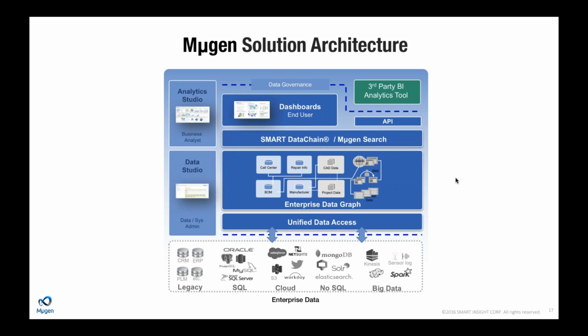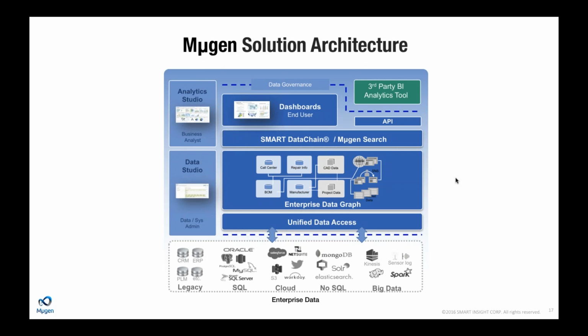So we've been able to connect to traditional sources such as Oracle or DB2, but also through S3, Salesforce, and big data sources, because we work with these standards and we're so flexible. On top of that, once you build the data graph, we have a search interface that lets you search and query the graph for all types of answers, just like you do on Google or Amazon, that give you relevant information. We also have Data Chain, which allows you to move from one source to another using the linkages. For Mugen, it's really important to know how data is linked from one source to another, and the Data Chain mechanism allows you to do that. Then on top of that, we have your dashboards and your APIs. You can use any type of tools or graphics to take advantage of the data graph.